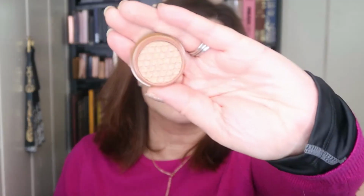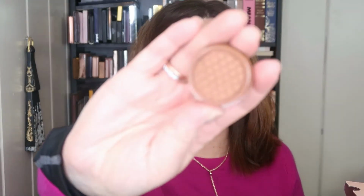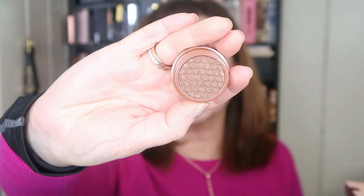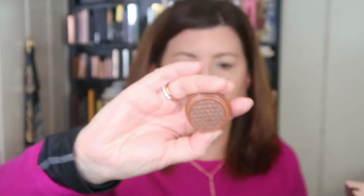Okay, what do we have as far as Super Shocks here? First one's called Run Wild. Definitely a pretty gold shade. I could see maybe even using one of those bronzers and this over the top, just kind of on your movable lid. Super fast and easy eyeshadow look. Okay, the next one is called Basic Instinct, is this one. That's pretty. That's much darker. Okay, third one in the collection is called Free Reign, and it looks like more of a cool toned chocolate. Less bronze, less gold. Oh my gosh, all three of these I could see with one of those blushes as an eyeshadow combination. Super pretty.